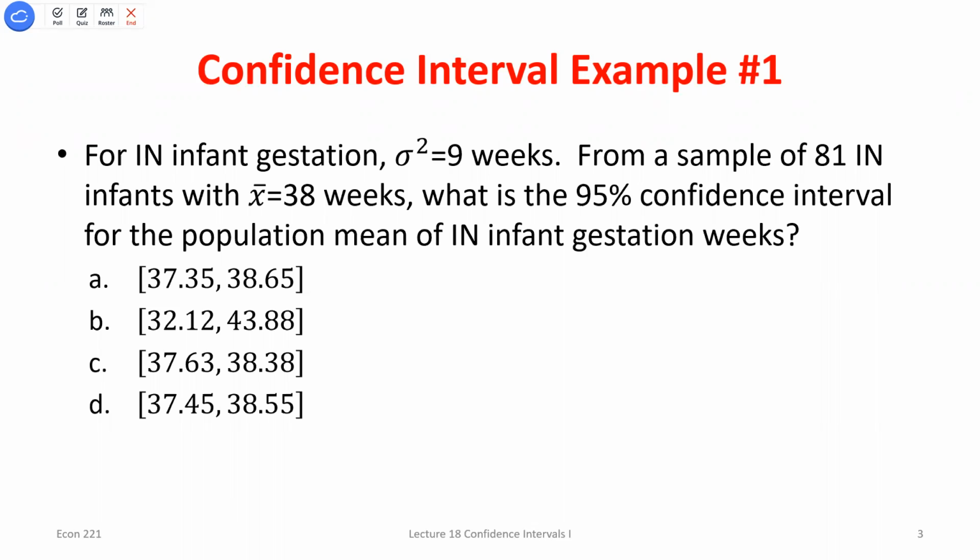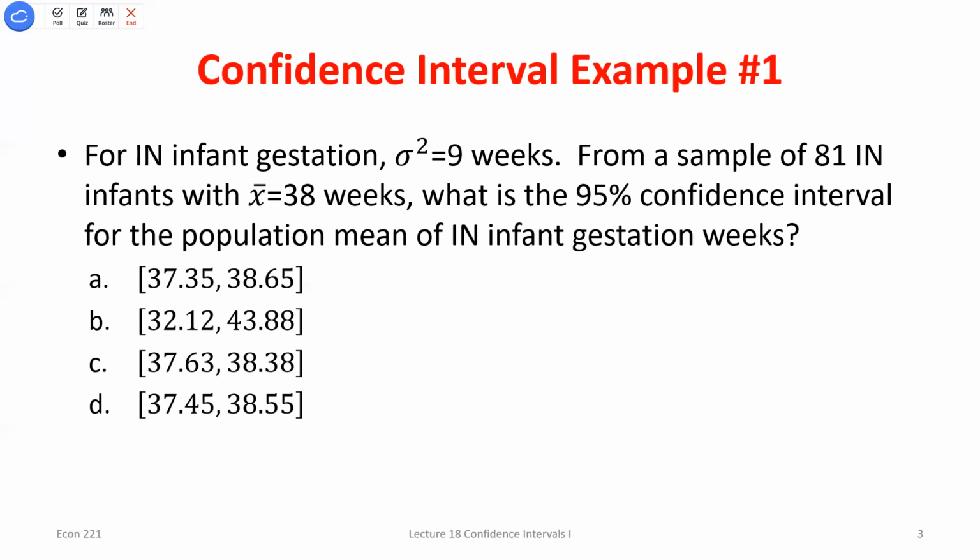So here, I don't think any of them you can rule out because it looks like 38 is exactly in the middle. But let's say, I'll do this sometimes, let's say I told you that one of the possible answers was something like this. Well, right away, that can't be right because this doesn't even include the sample mean you saw. Remember, the whole point of what we're doing is we're basing our confidence interval on the sample mean because that's the best guess that we have about where that true population mean lies. So we're going to base our confidence interval around that sample mean.